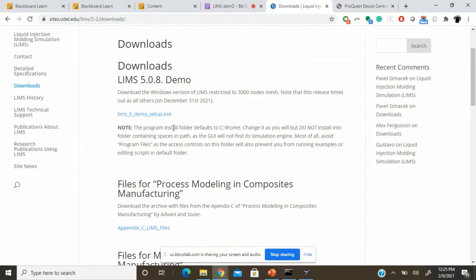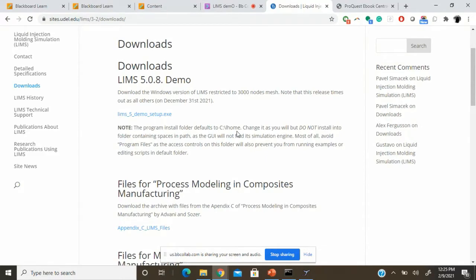So you might want to use a Windows computer when you are operating with this LIMS. And that being said, all of the program and all of the inherent files with the LIMS itself is going to be directly stored under what they specify as iHome.